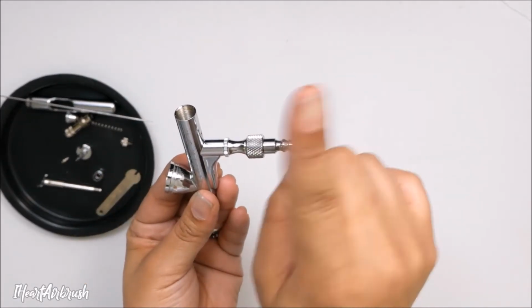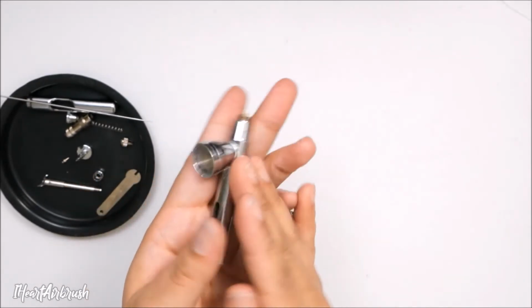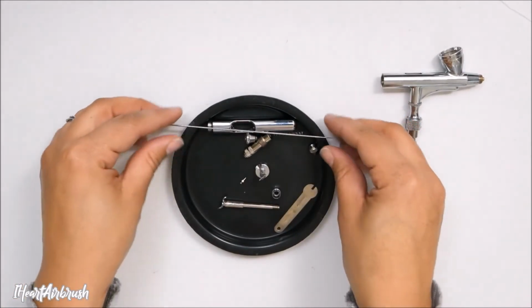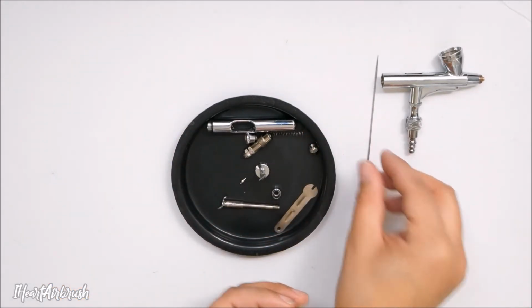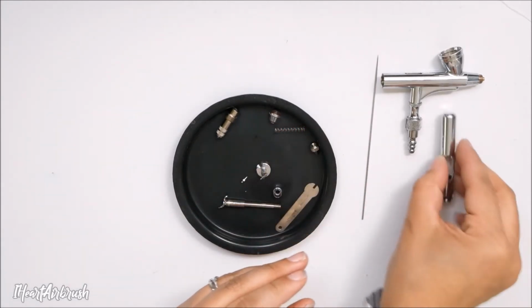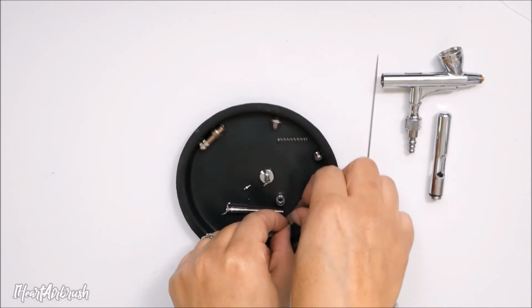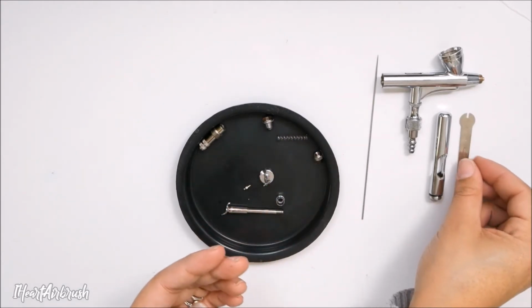Now you can continue on by taking apart the rest of your airbrush, but there's really no need to take apart the bottom portion. So we're just going to go ahead and continue to clean and lubricate the pieces that we did remove. So for that, you just want to go ahead and remove the pieces that you're not going to be lubricating. And here we won't be lubricating or cleaning the needle because we already did that. There's no need to lubricate or clean the tail cap. We're not going to need to lubricate or clean the needle nozzle wrench, so you want to go ahead and just move that to the side there.